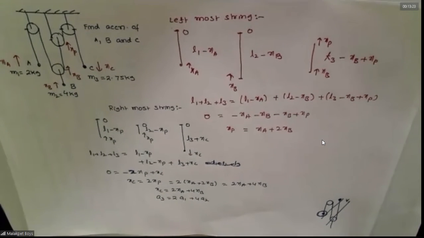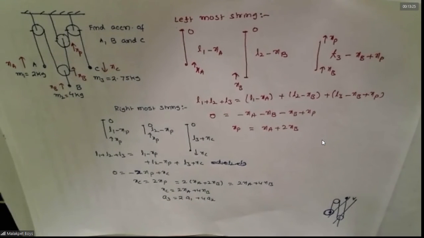The first thing is constraints. By any method, you can take the length of the string constant, or you can take the average acceleration of the ends of the thread over the pulley equals the acceleration of the pulley. Several methods we discussed now. Sir, 4 methods. Whatever you want, you can try later on. Now after this, shall I turn this? One minute.